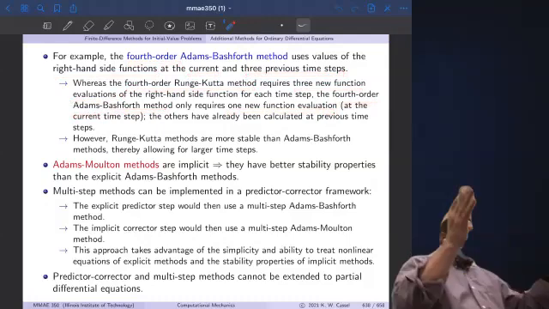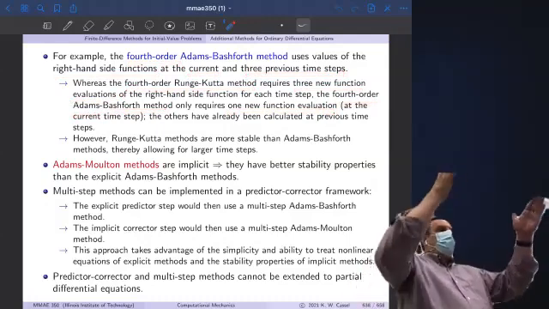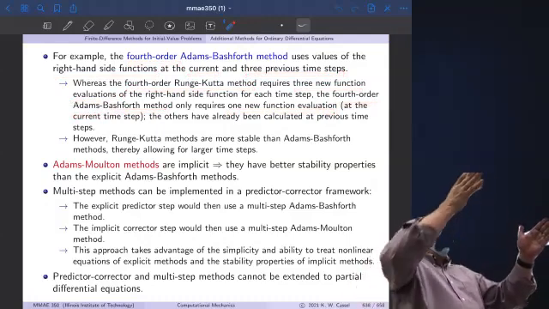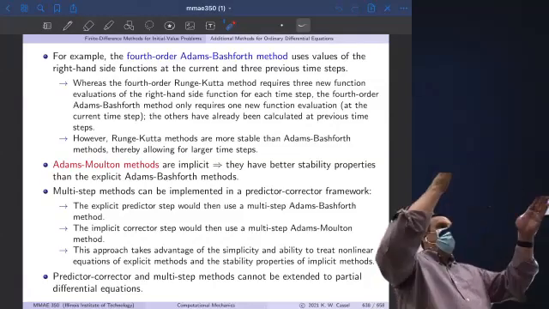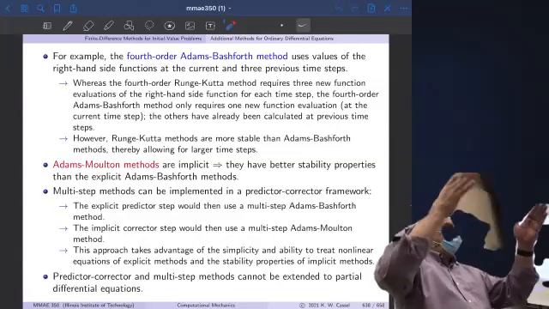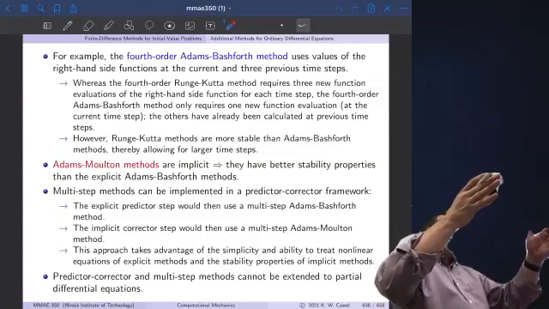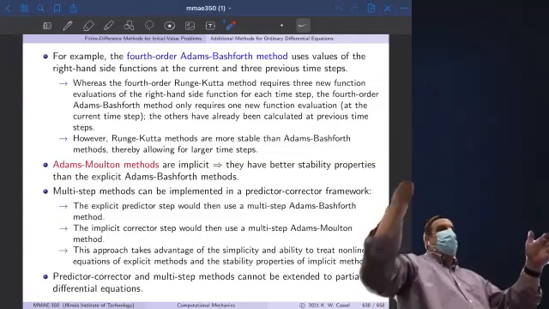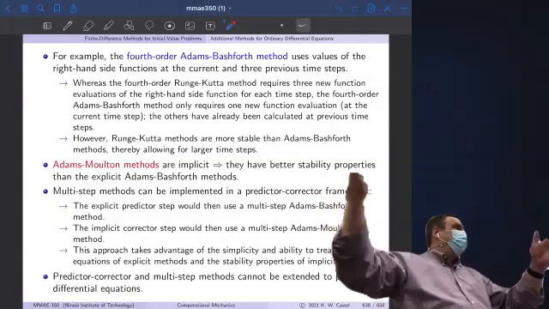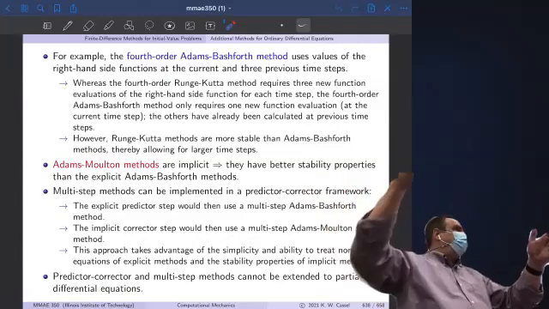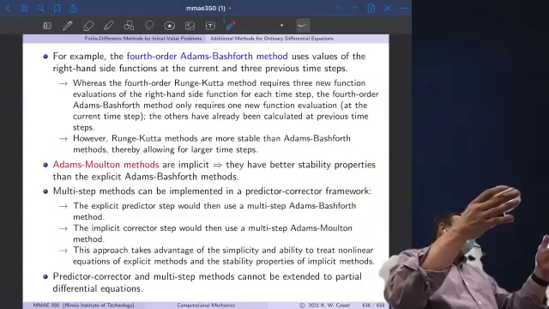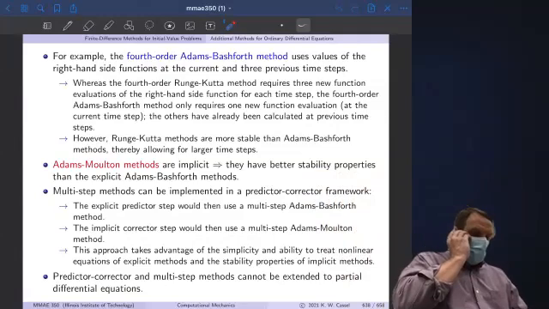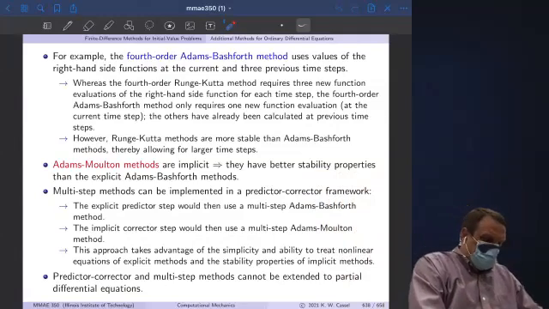So the difference is, remember, Runge-Kutta is taking our time step and dividing it up into little pieces, whereas the multi-step method is using the same time steps that we already have. So I already have the solution at previous time levels. I don't have to recalculate them. I already have the function evaluations at them. I don't have to recalculate them. So the multi-step method takes advantage of that. The Adams-Bashforth method specifically takes advantage of that.